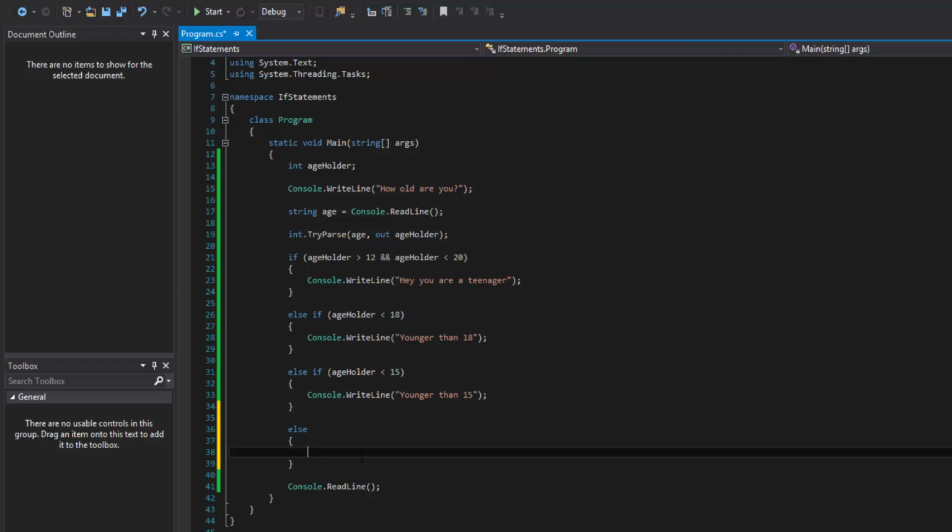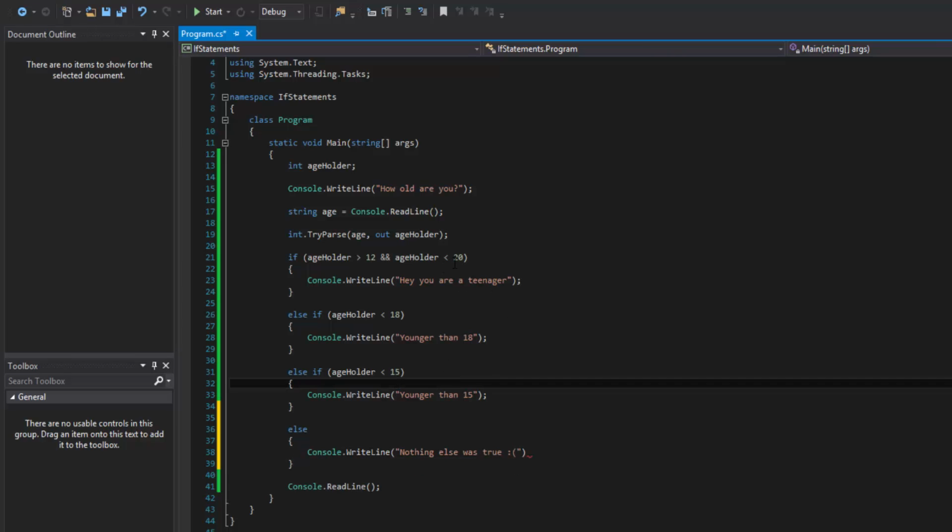And then of course you can have a default that will always execute if nothing else executes, like you can say, nothing else was true, sad face.